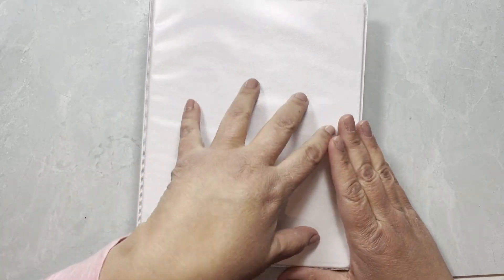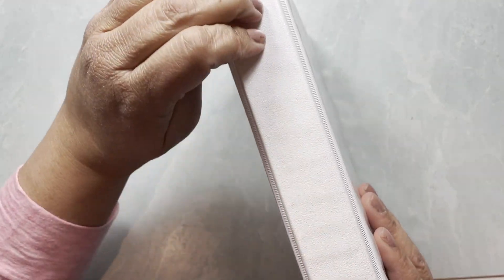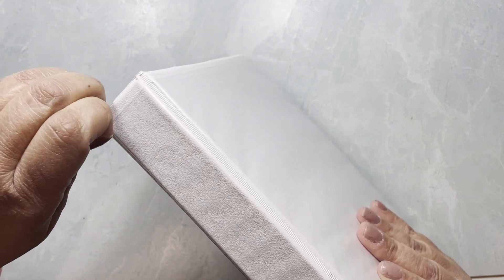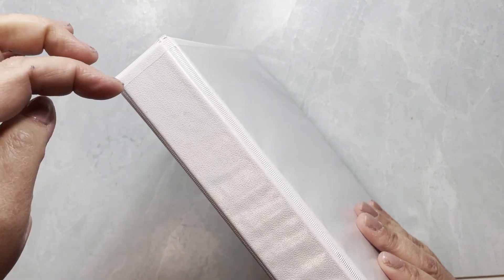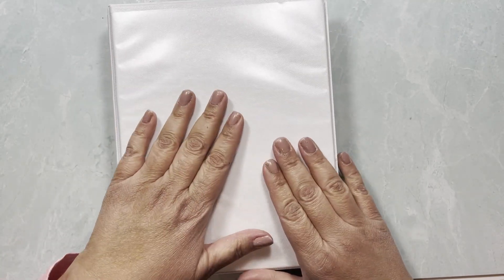I also need to add a nice paper label that says Elisa Rebelle Stickers, plus some lettering so I know exactly what's inside. I prefer not to use stickers on the outside because with all the handling they tend to get dirty unless they're glossy and wipeable. So I'll add a strip of paper inside the sleeve instead.